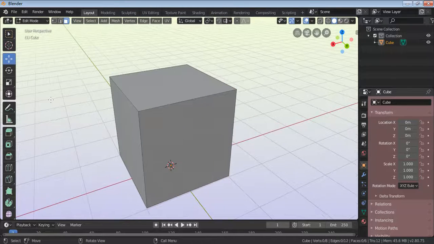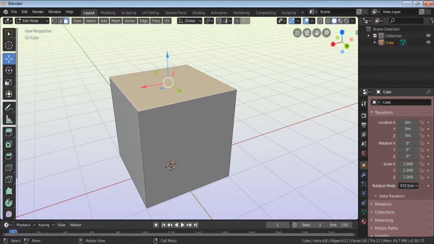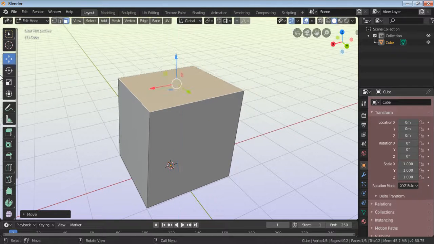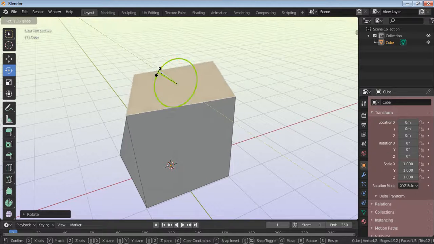Let's look at what we can do with these tools on the left-hand side. So we've got the four main tools: the move, which is translate, rotate, which is turn around, and scale, which is to make things bigger in size. You can select, let's say, a face, and if we wanted to move the face, it will stretch everything as well. We could rotate the face on any axis we wish, and it would turn everything around like that, you see.